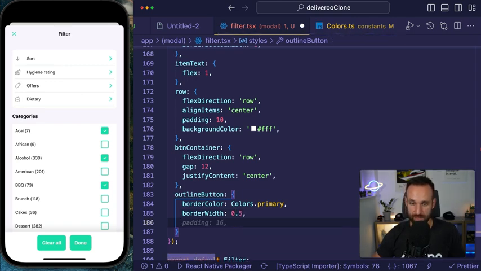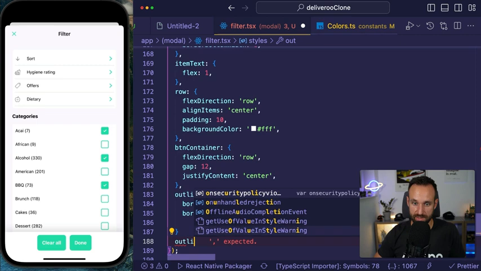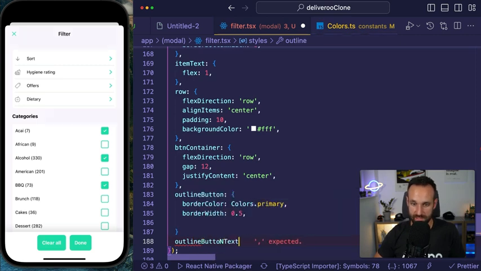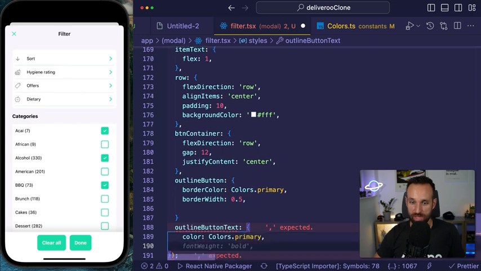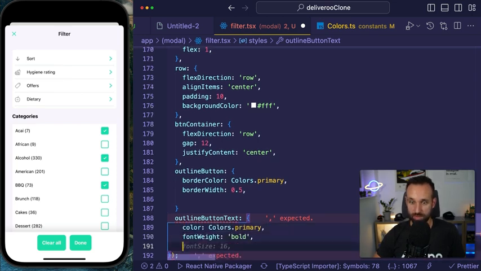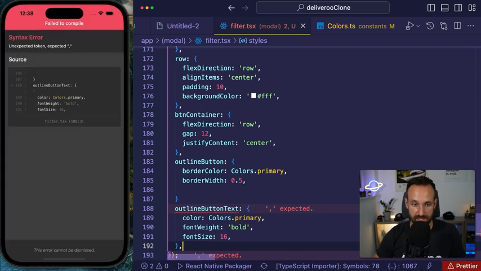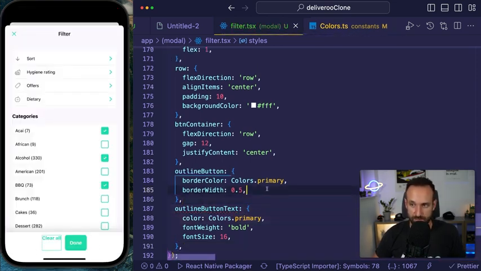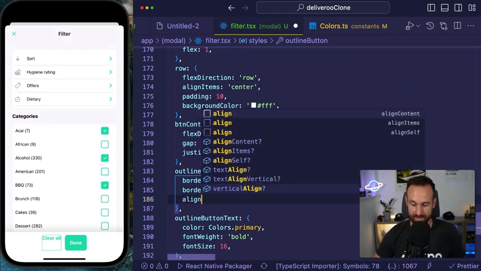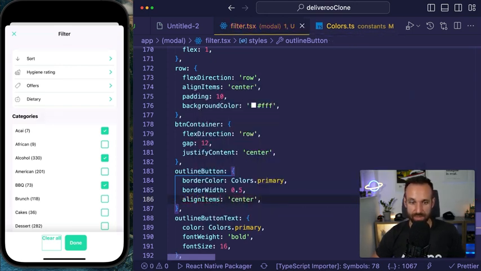And I'm going to give the outline text. Copilot, come on, you can do this. Outline button text. That one should have color primary, font weight bold, font size 16, something like that. Let's see, we need the comma, and now, okay, that button is not perfectly aligned yet, so align items center.